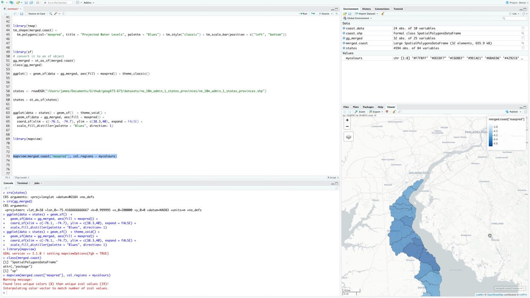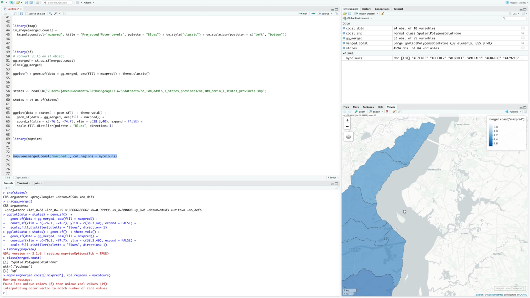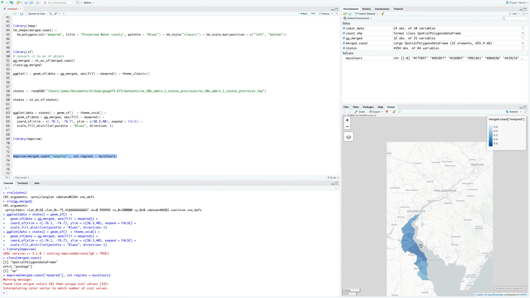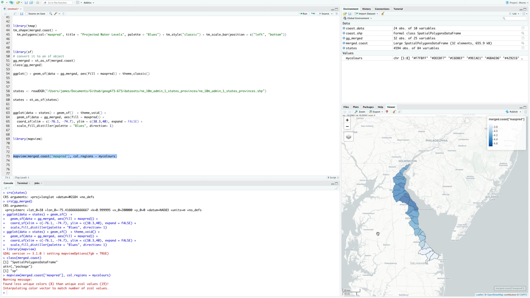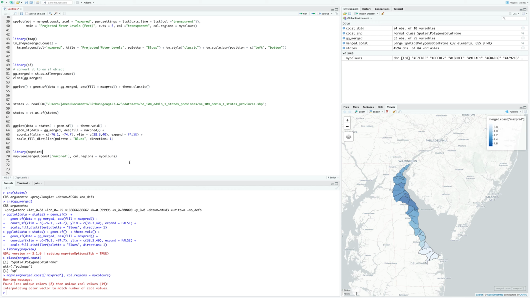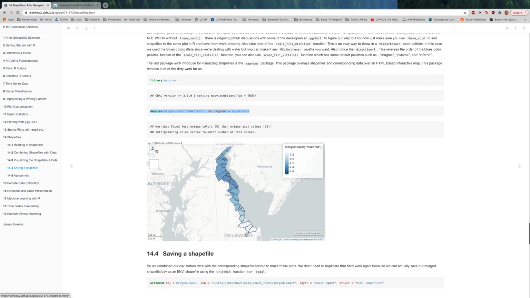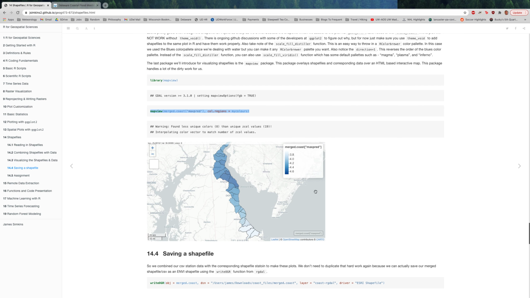Has a really nice map behind it too. Just a lot more. So notice, remember earlier I said that the shapefile folder we were using was 10 miles, so it was really smooth along the edges. Now we actually have one that's tighter, and we fit the edges just right. Yeah, so map view is awesome, and it only took one line of code to do that after we merged the data together. And you can do the same thing online too, because it's an HTML-based thing.